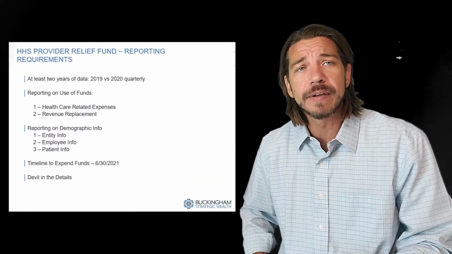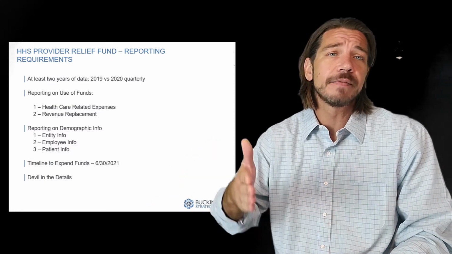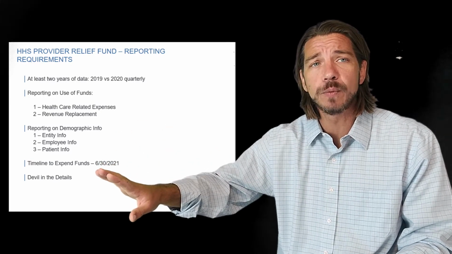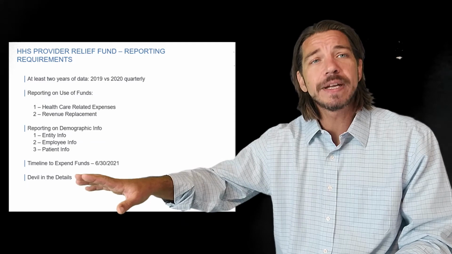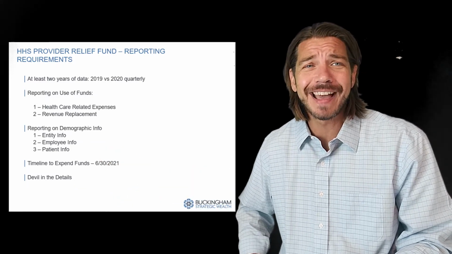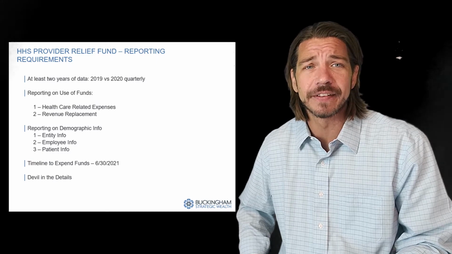And one of the things that we've seen is if you do not expend these funds by the end of the year, they go into 2021. So there might be 3 years of data that you have to report on, and as is always the case, the devil is in the details.